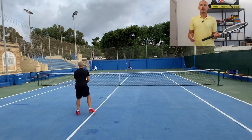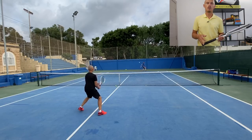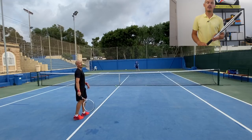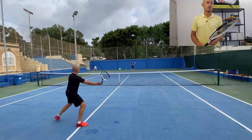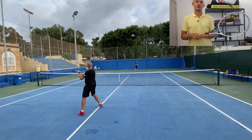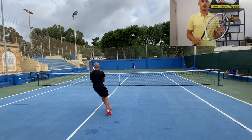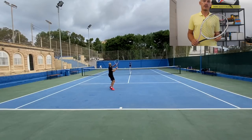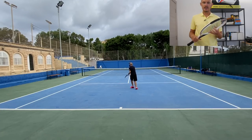So who is this racket for? What's the player level? I wouldn't recommend a racket this heavy to anyone below the 4.0 NTRP rating. So you need to have pretty decent technique, pretty consistent groundstrokes, and be able to hit with topspin from both wings. Then I think this frame could be interesting. So 4.0 and upwards, I would recommend this one. If you're 3.5 or 3.0, perhaps you should check out the 300. That's perhaps a little bit easier to use in that sense.